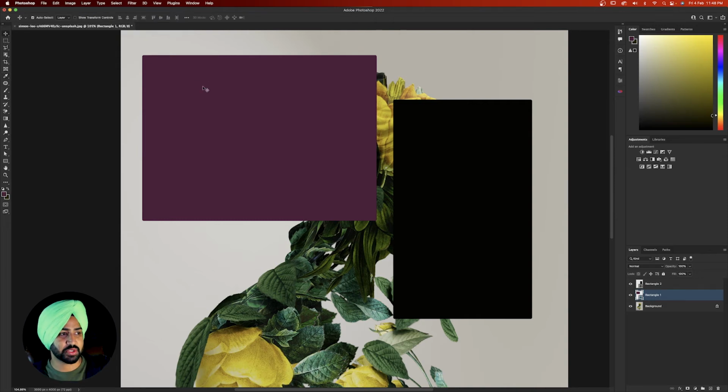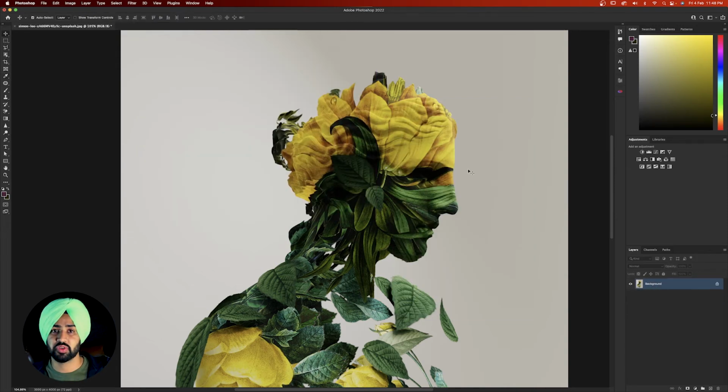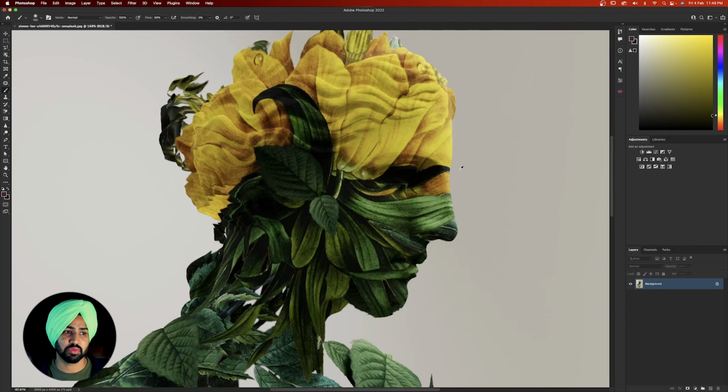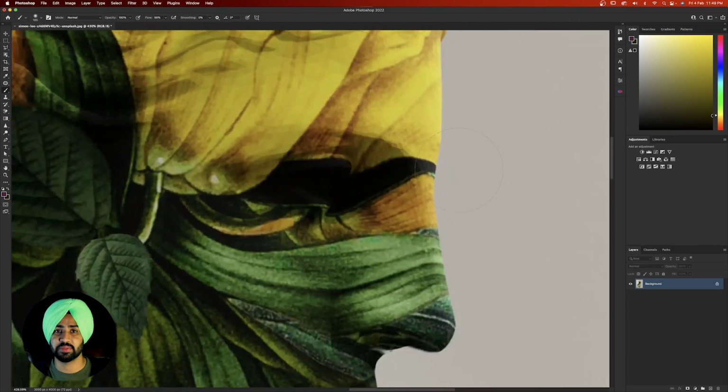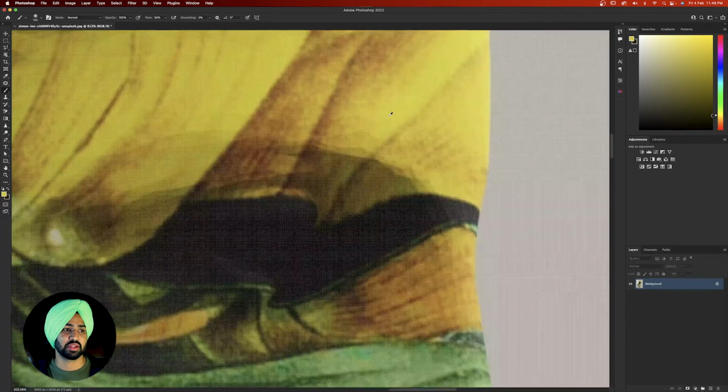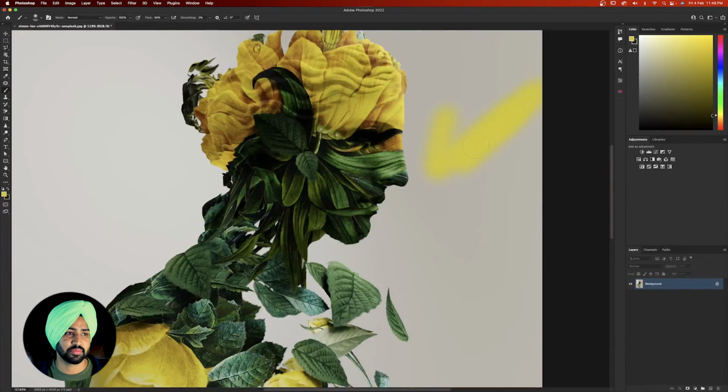Next, a few tips about this: suppose you are painting using the brush tool and you want to select a color, then you don't need to move between two tools like the brush tool and the eyedropper tool. You can simply press alt for Windows users or option for Mac users. Suppose I'm using a Mac right now, so I'll simply press option and select the color while using the brush. Like here, now yellow is selected.